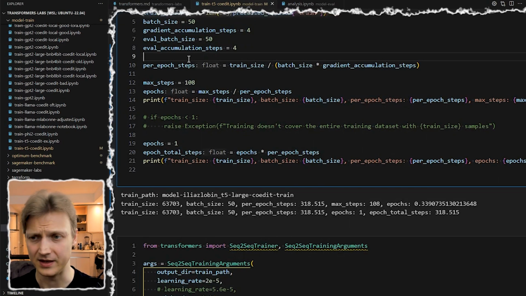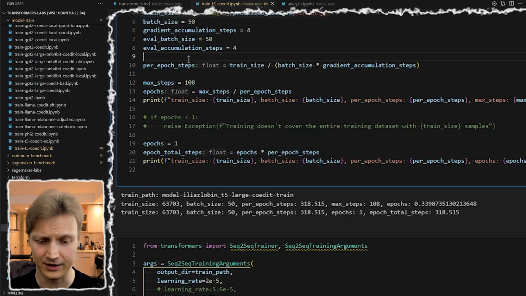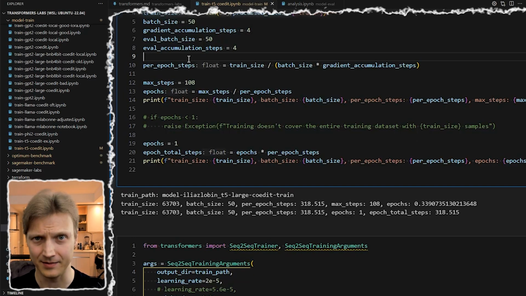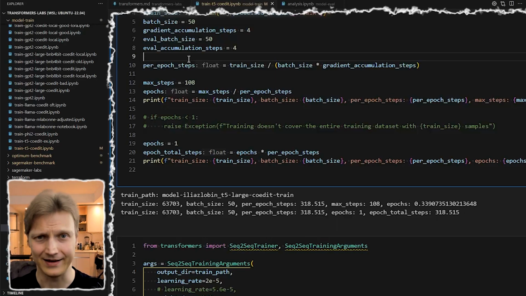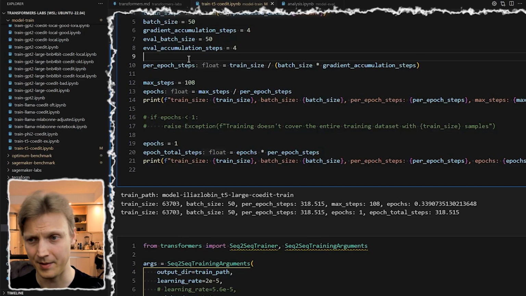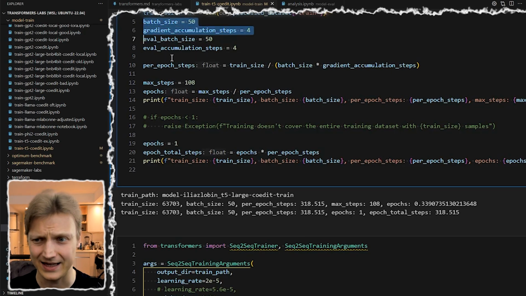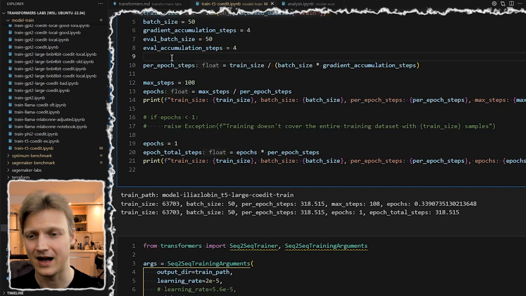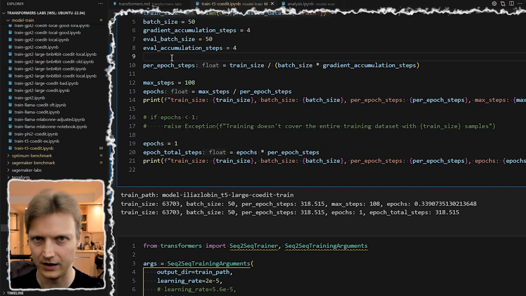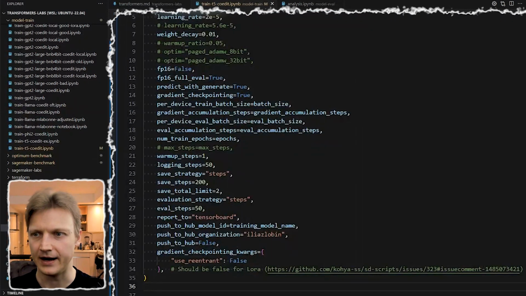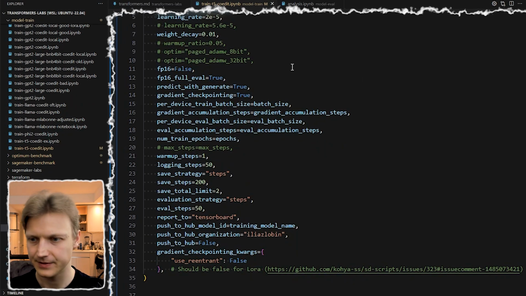For instance, for me, I did the training on my local hardware equipped with a GTX 3080 with 10 gigabytes of memory, and on remote hardware as well, equipped with an A100 with 80 gigabytes of memory, so 8 times larger than that. So I had to play around with these settings quite a bit to max out the full potential of the GPU available. And then you define the trainer as well as its parameters.